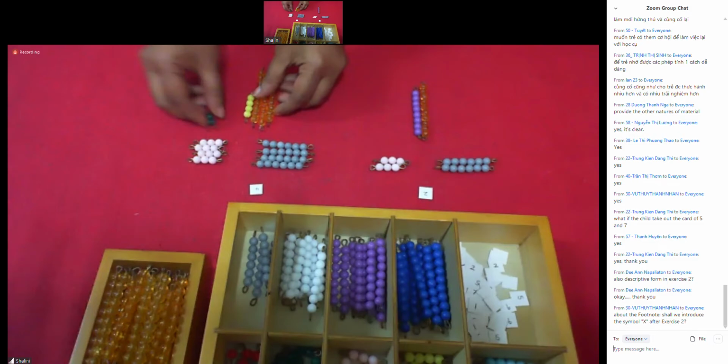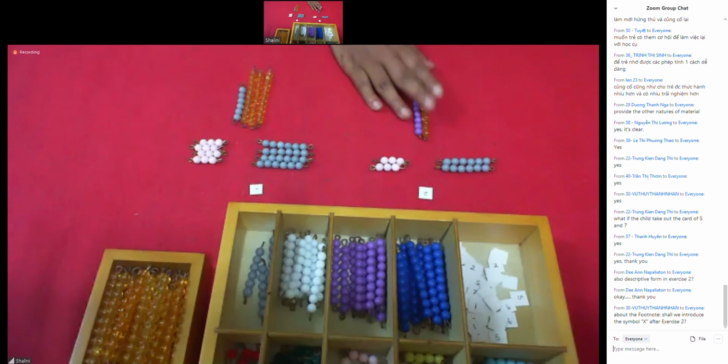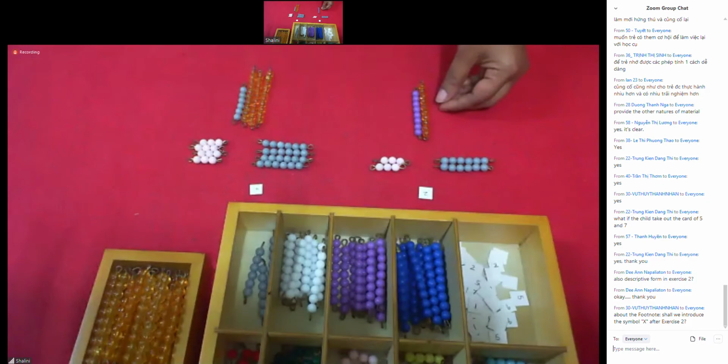Mm-hmm. So it's just for exercise 3? No, it is for all the exercises. That's why in general I'm discussing. For all the exercises, later on you can show this. Okay? See, the child continues, right? You have to keep his interest going on. So stepwise you can go on and increase the different ways of working.